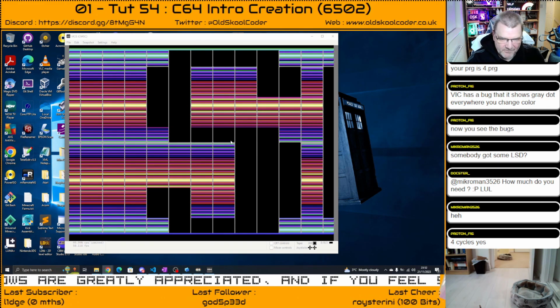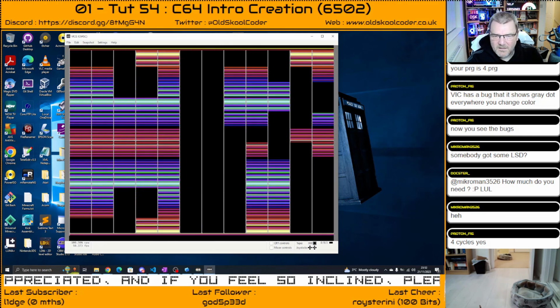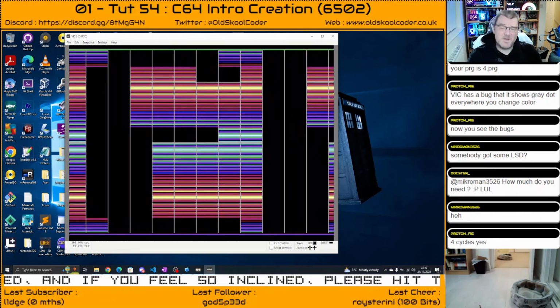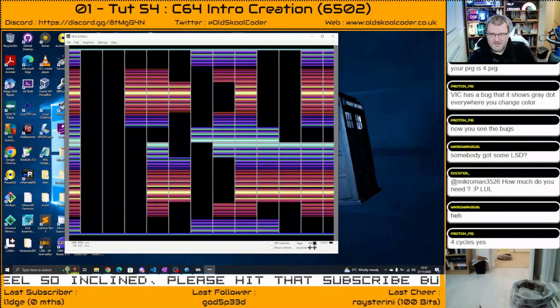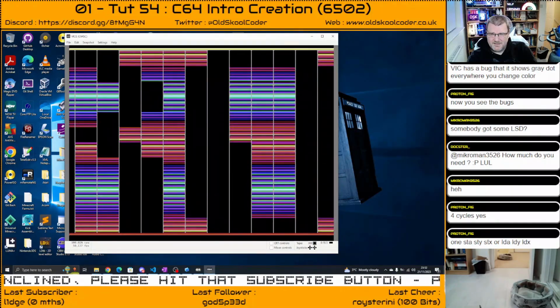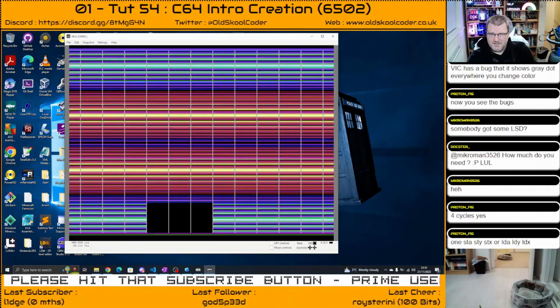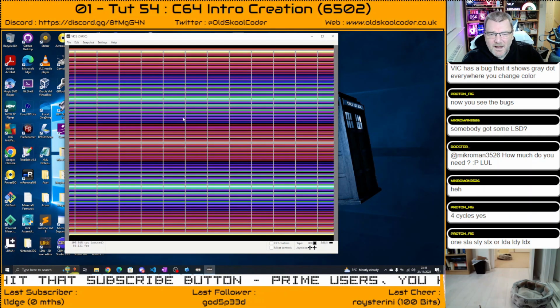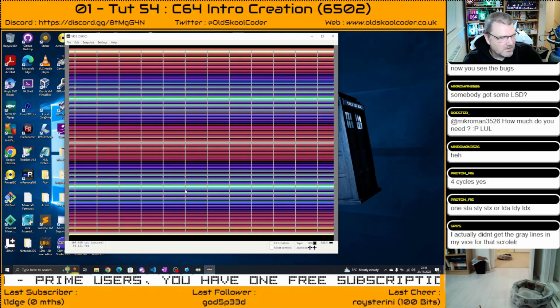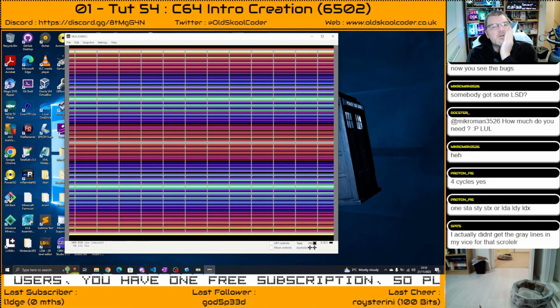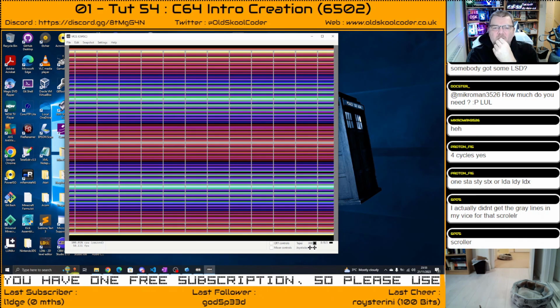That is very clever. Oh, that's making my eyes go really weird. But okay, so how are these lines here being generated? The vertical lines, I think that's what he means with the Vic bug. Oh, the Vic. When you change the colour, you get a grey dot. All right. I see.